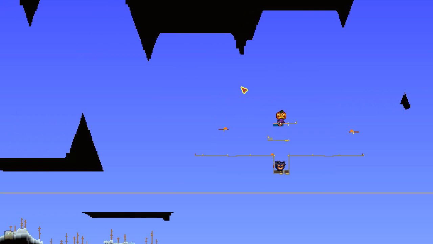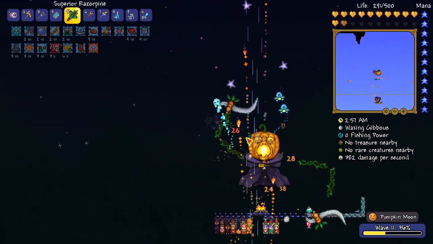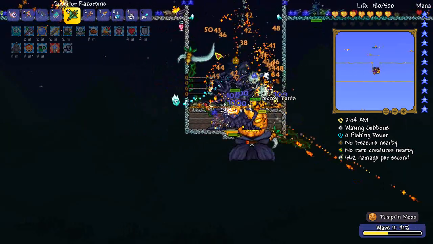I need to... Oh, crap. What did I do? I don't know how I just switched to the map there. I hit some wrong key on the keyboard. I didn't hit the usual map key, I don't think. I don't know what I did.